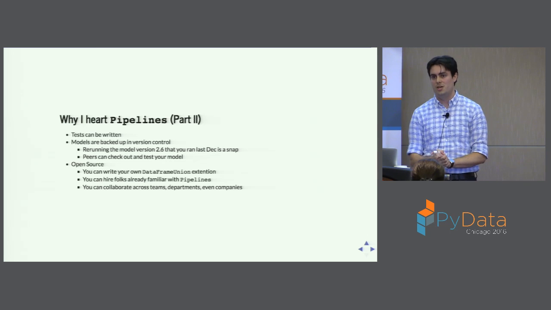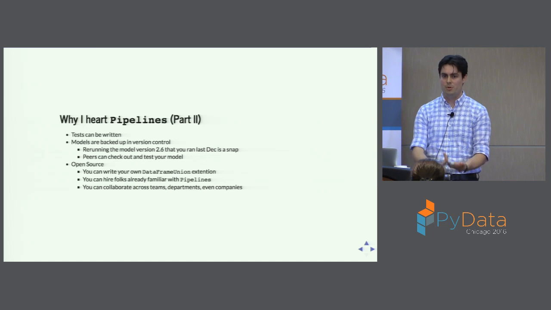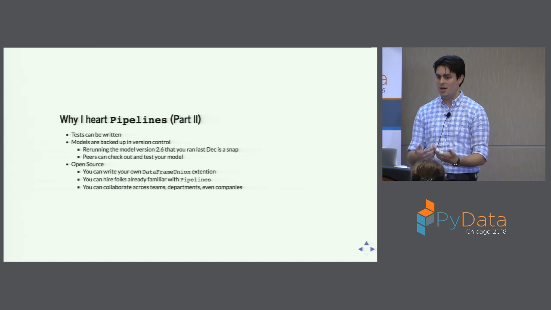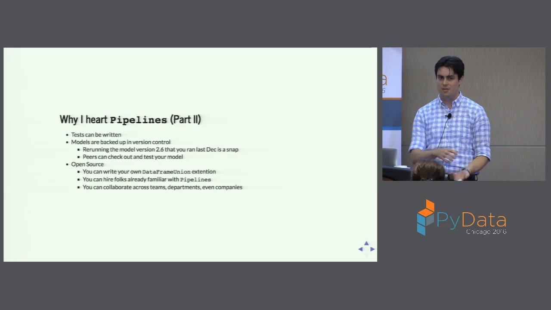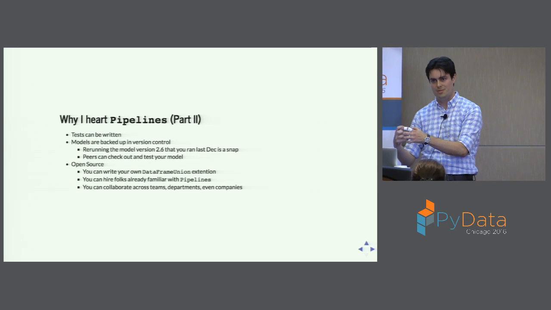Peers can check out your model and test it. Having peers being able to actually interact with your own model objects is really important. It means you can actually get some feedback. Just like to an engineer, to a scientist it's also a standard object. They know how to load it, they know how to start piecing it apart, instead of a huge amount of Python code that you're trying to read through and figure out what they actually did. This gives you that end result as an object.